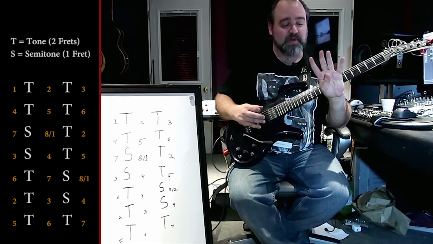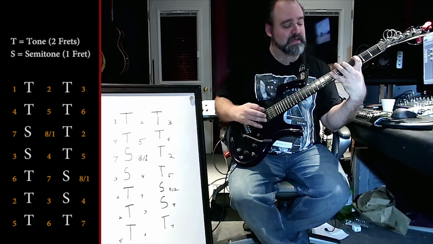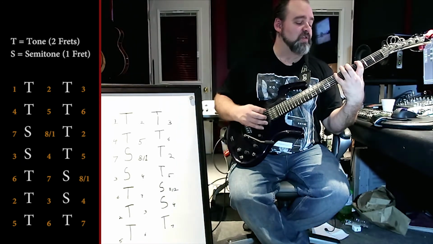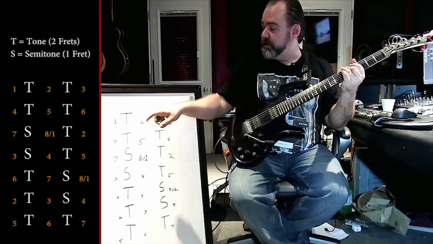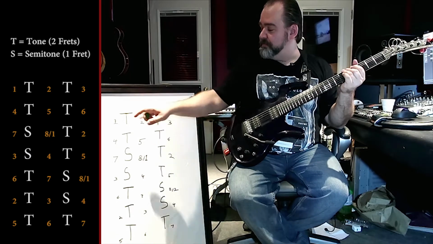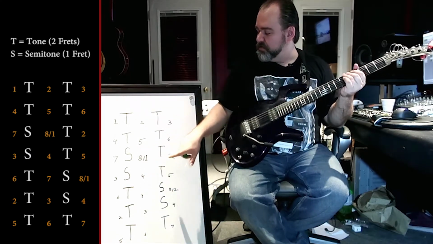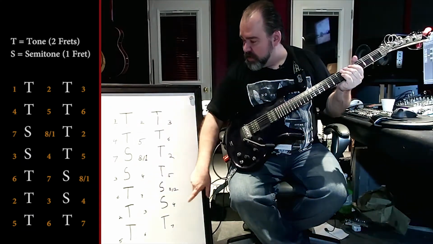It's not so bad. Just keep your thumb in the middle of your hand. If your thumb's like that, it'll be very hard to stretch. Just keep it like this, and this is the widest stretch you're going to need, but it's a very important stretch. So our first shape is a tone-tone shape. That's what we're going to call it, and we're going to look at our chart. Tone-tone shape, tone-tone shape, semitone-tone shape, semitone-tone, tone, semitone, tone, semitone, tone, tone.